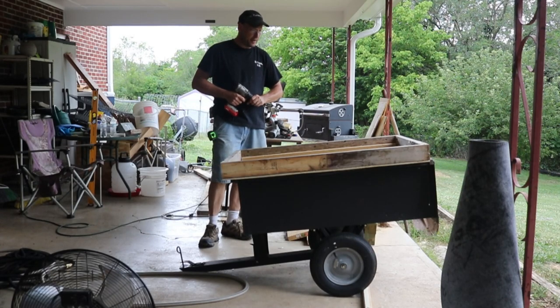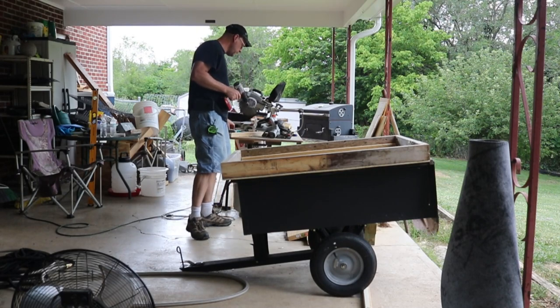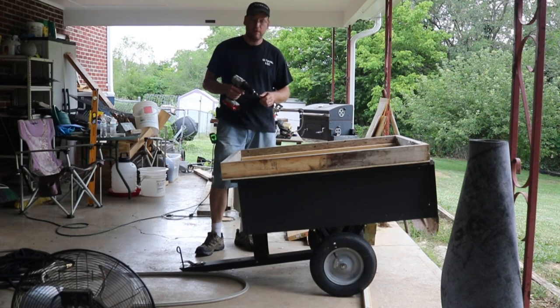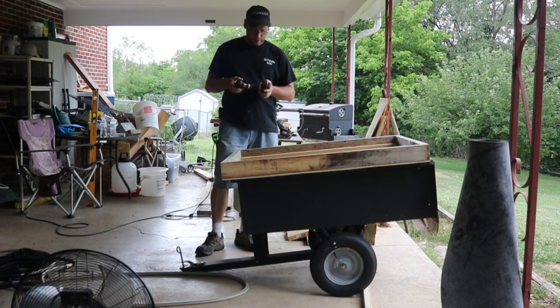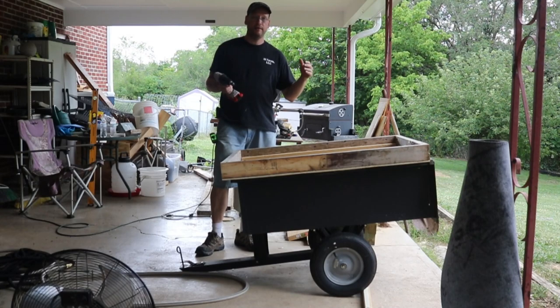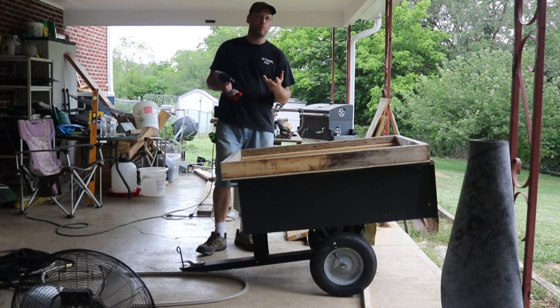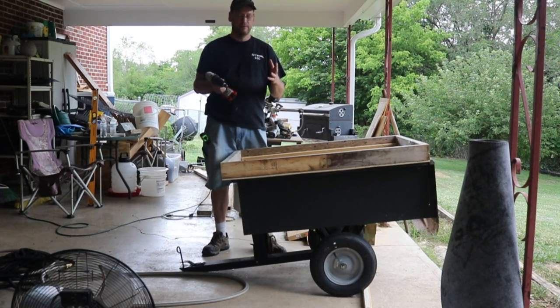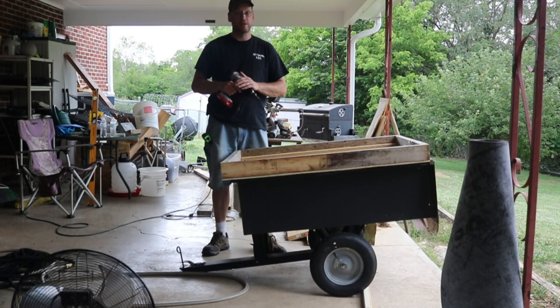Hey, if you haven't figured it out yet, every homestead, or if you're working for yourself, you need tools, guys. A good set of power tools. Doesn't have to be top of the line. I use Porter Cable. Bought a box set. I only needed a couple more pieces to have the whole set, but it came with two batteries. It works really well.